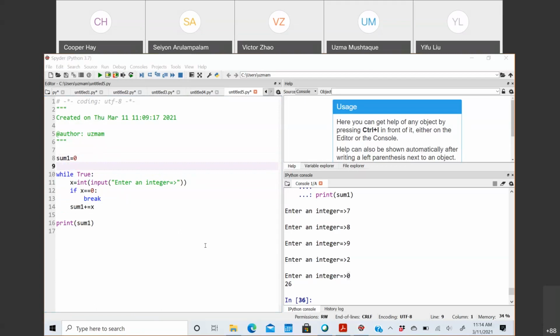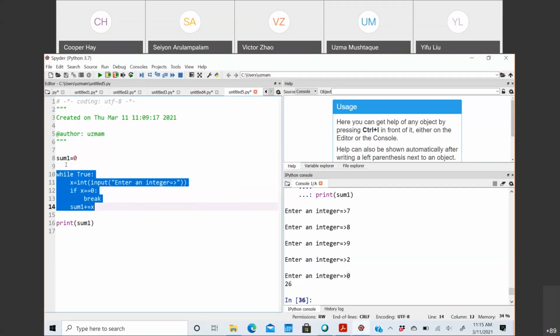So what break does is it's going to break the execution of the current loop and not the outer loop. So you need another break for that one if you want that also to break. So you have to have another break outside. Because the way it works is it's going to check the current loop and just stop the execution of that. And if there is another loop outside, it's going to execute that.